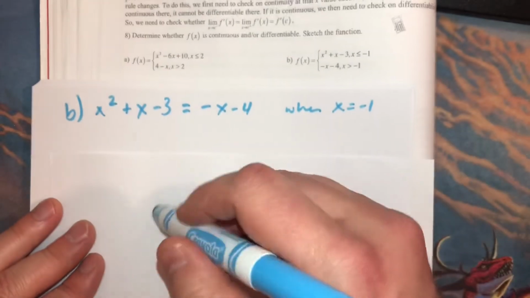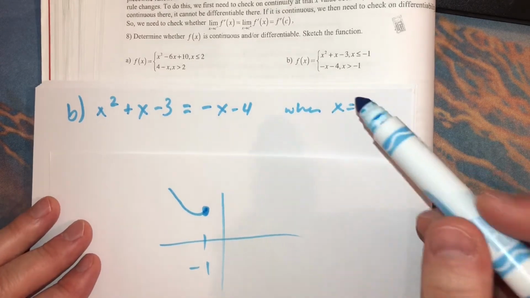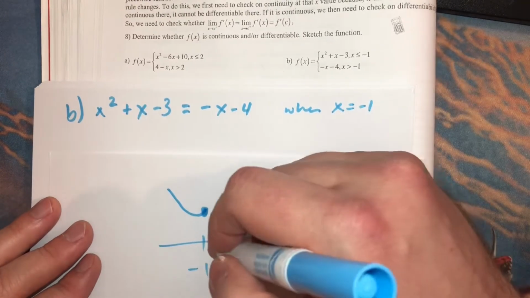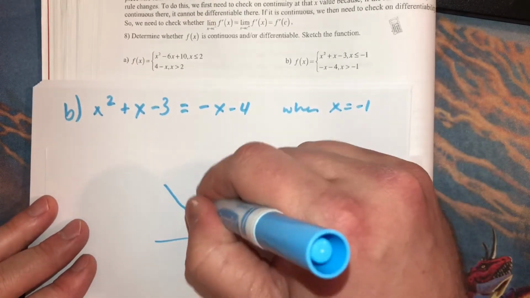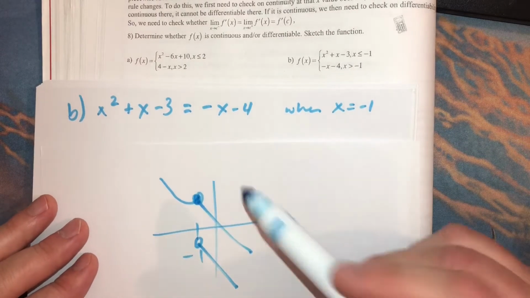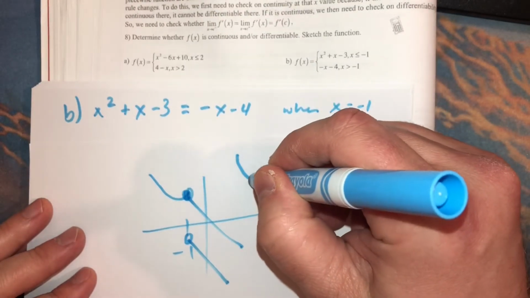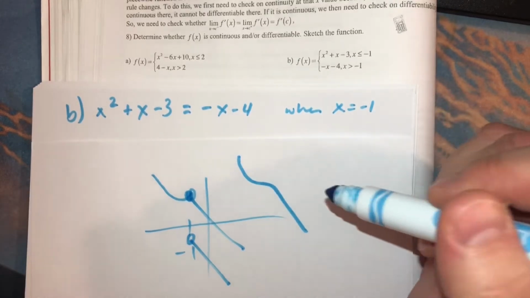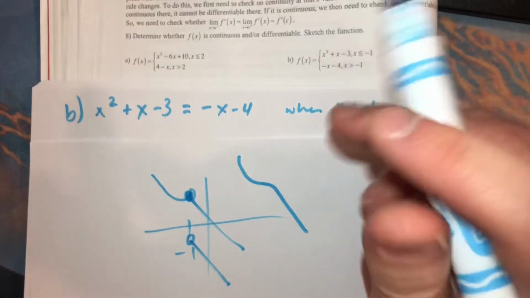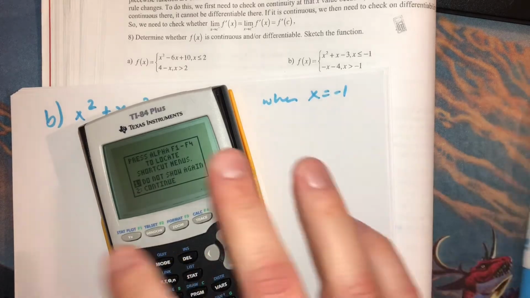We're trying to find out, when we get to x equals negative 1, do we have a situation where this is a parabola, right, where the parabola comes in with a closed dot, and does the other one go off like that, or is it actually connected there? That's what continuous is asking. And differentiable is asking, do we have a smooth transition such that there's no noticeable change, or is it abrupt? In the last example, it was abrupt. Actually, I can even show you that.